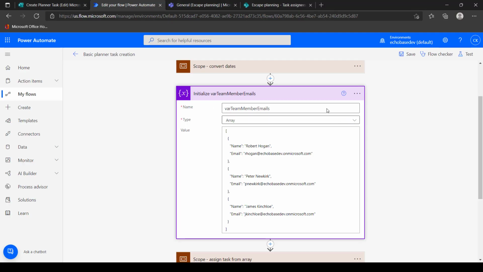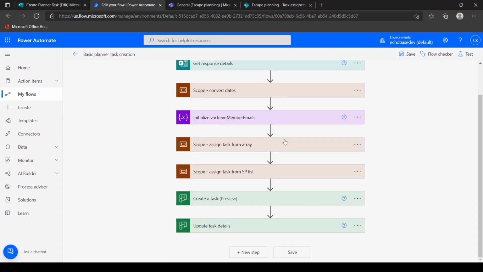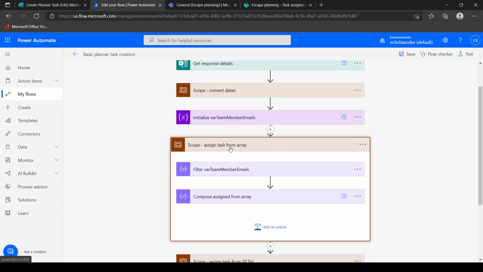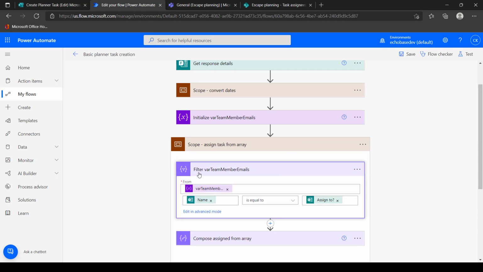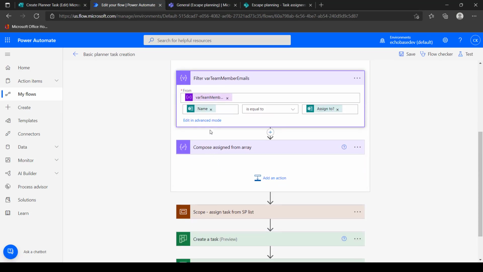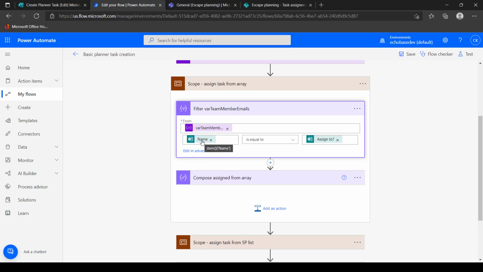Looking in our flow, here is our assign task from array scope. Again, I like using scopes just to keep things contained and clean. The first thing we're going to do is filter that array variable called var team member emails, and we're using the item property.